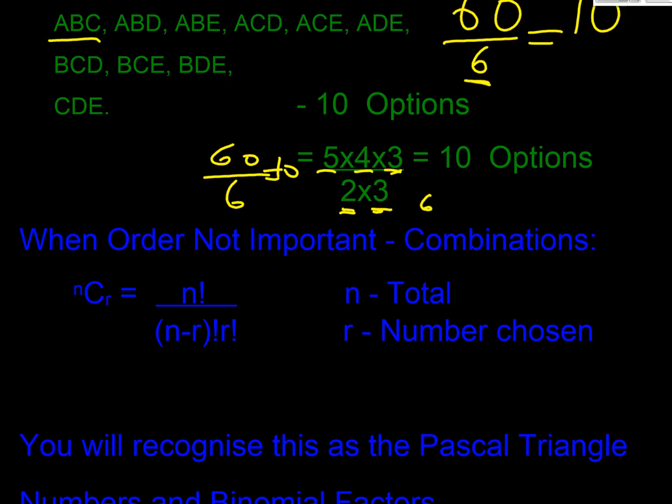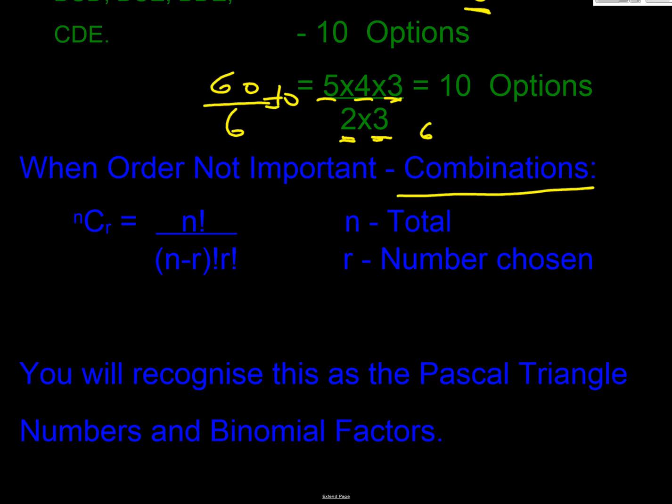Well, again, these are on your calculator. And these are called combinations. You'll also hear the word choose being used. And this is on your calculator as N choose R. This is the formula that we're using here. N factorial over N minus R factorial times R factorial. Apologies, sometimes I'll say shriek rather than factorial. So let's put the example we had above into this equation. So we've got 5 factorial on the top, divided by 5 minus 3 factorial, and then we've got 3 factorial.